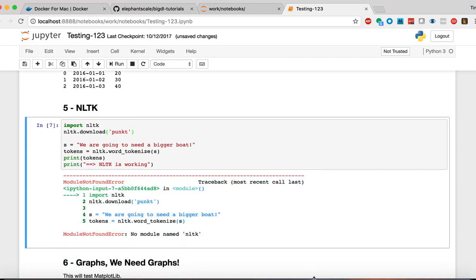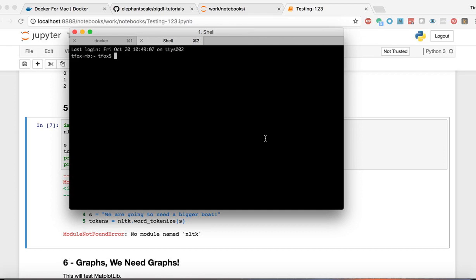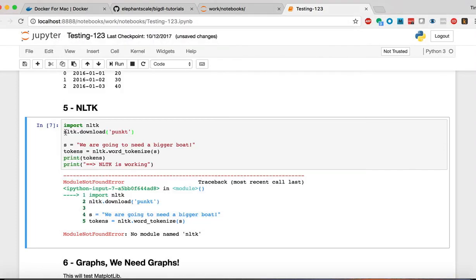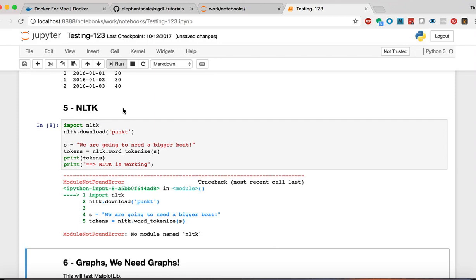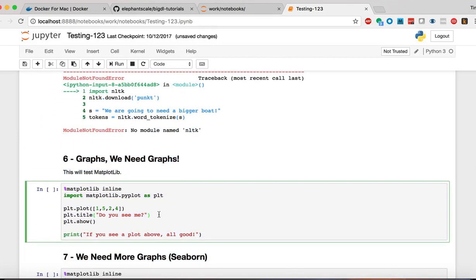So to do that, we actually need to install NLTK. No problem. We can do that. So what we're going to do is say which pip3, and I'm just going to say pip3 install nltk. Okay. And actually, to do this, I'm going to need to run this from within the Docker container. In order to do that, I'm going to need to do that within the Docker container.